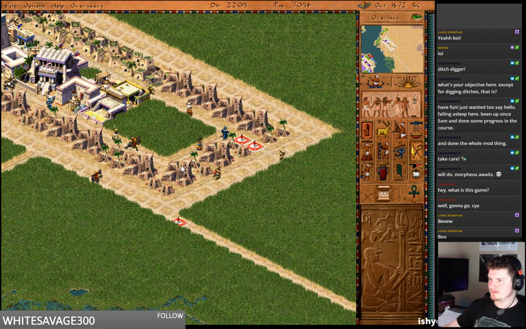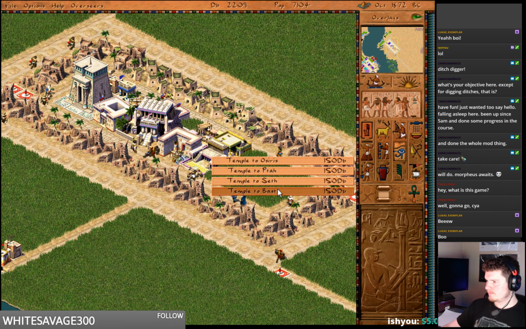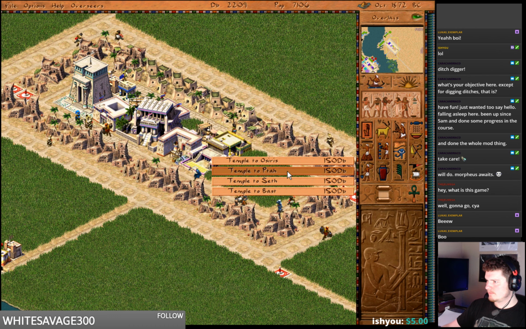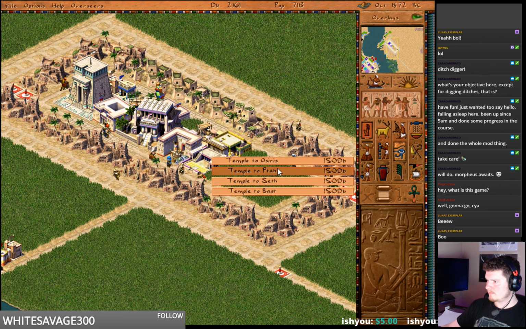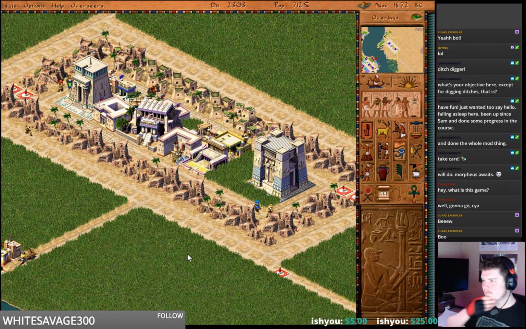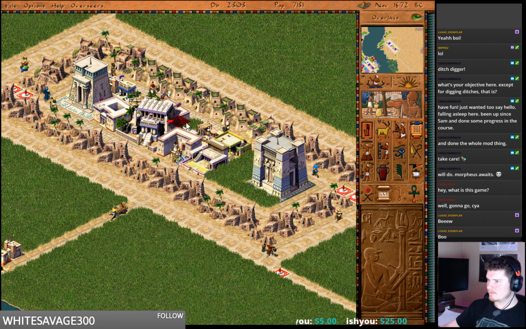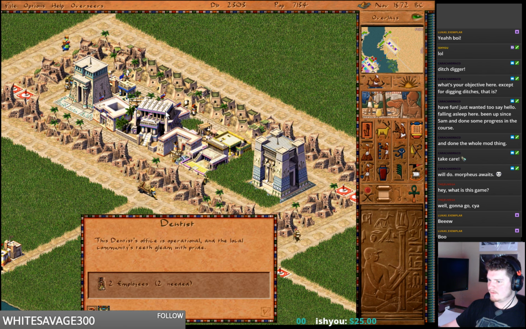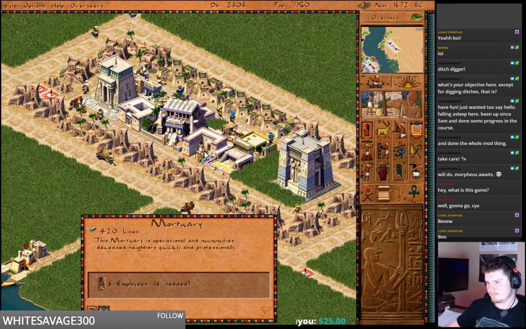Excellent. How about a temple to Osiris down here? And a dentist. Is this already a dentist? We have an apothecary and a dentist. Okay. They aren't around to enjoy this incredible city.